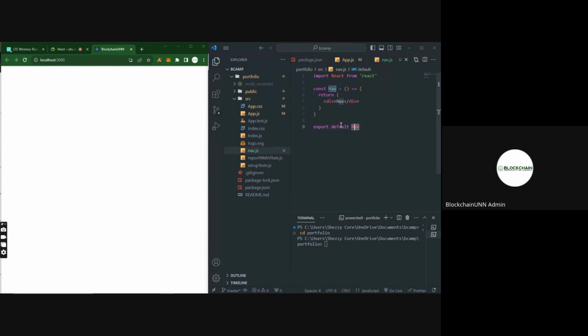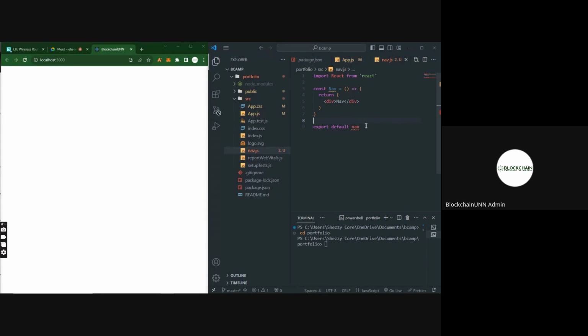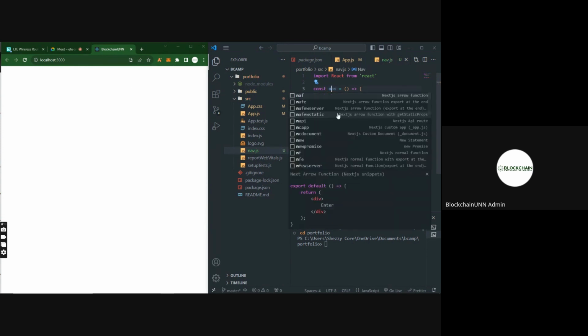And I clean this off, and I do RFCE. It's already initialized basically. But the idea now is that why I started with caps letter is that if you create it for the first time with small letter and you do your RAFC, it's going to create this in small letter. And a React component cannot be in small letter. Like the beginning cannot be small letter. It's going to throw an error. Definitely going to throw an error.